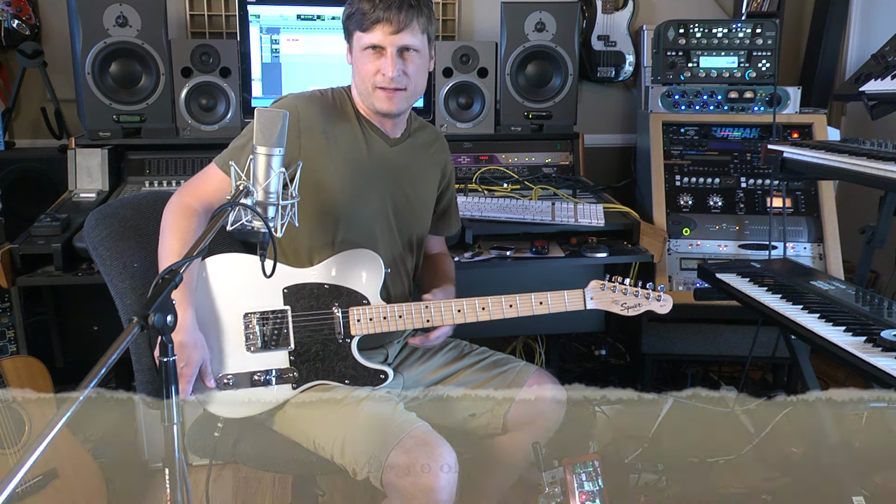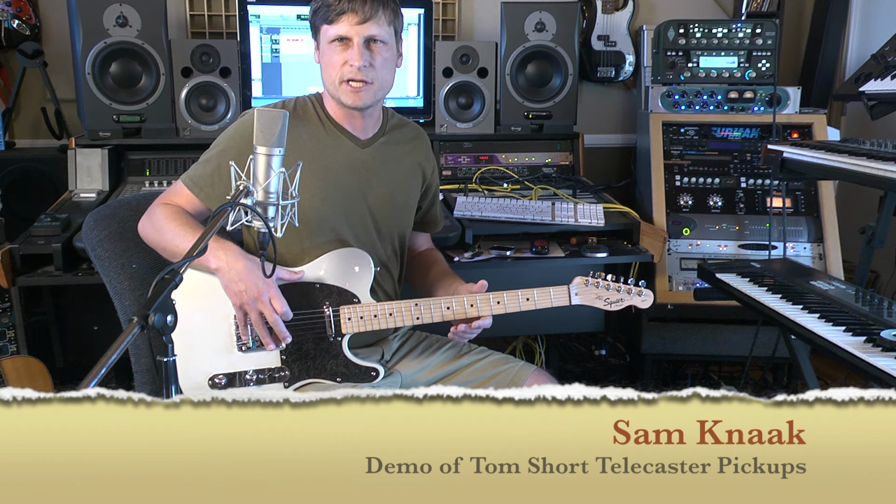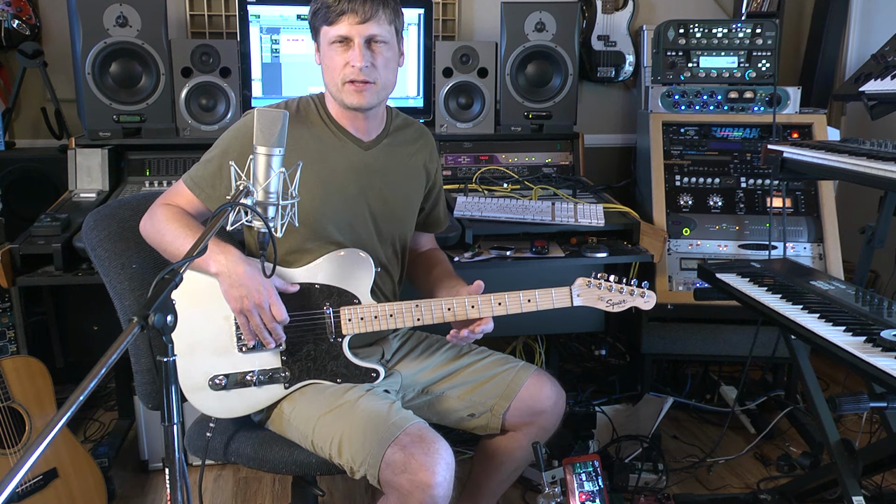Sam Knaak. Got my trusty Telecaster here today and doing a little bit of tracking. Wanted to share just about some pickups I got put in this Telecaster.